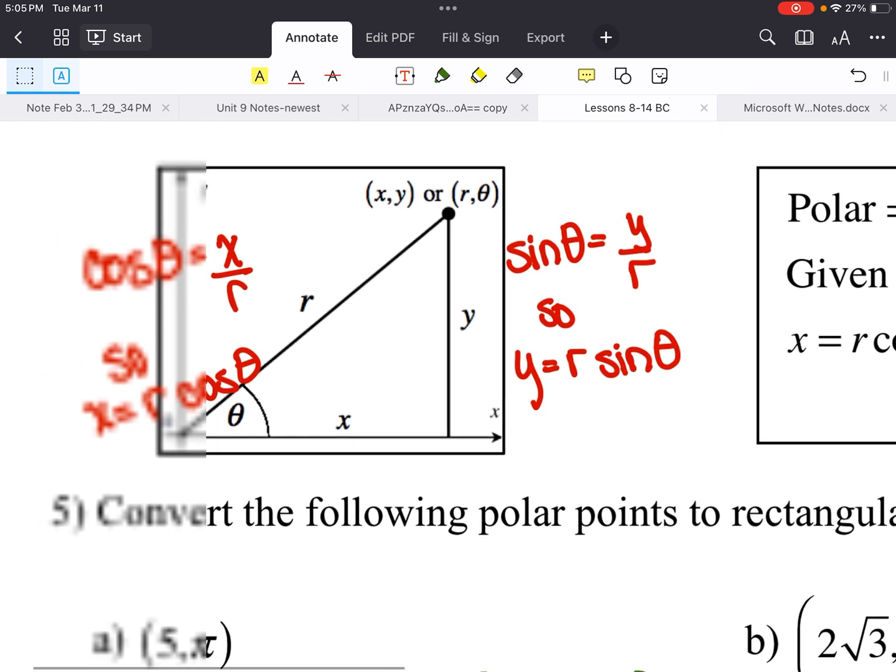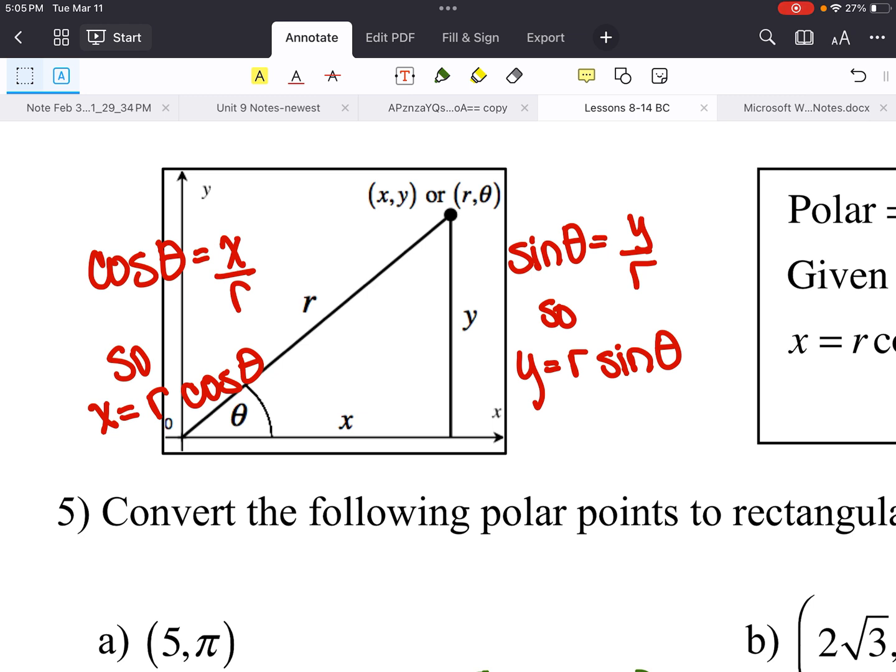So if we look at a right triangle, we know from trig that cosine of theta is adjacent over hypotenuse. Well, the adjacent, if we're talking about an xy orientation, the adjacent is the x and the hypotenuse is the r. So it's true that cosine theta equals x over r. Can I solve that for x? Well, sure, just multiply both sides by r. So the x coordinate, if we want to switch to rectangular, is equal to whatever the radius is times the cosine of whatever the angle is.